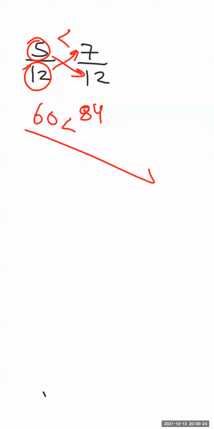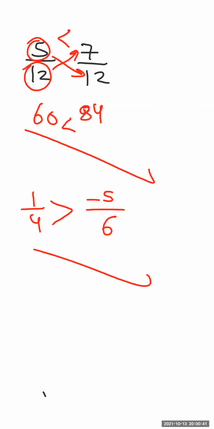Okay, if the two numbers are like this, 1 over 4 and negative 5 over 6, here I will do nothing. Why? Because here it's very clear that there is one negative and one positive. So the positive is greater, of course, without any check, right? Positive wins against the negative. Exactly. Two different signs, so the greater is the positive.